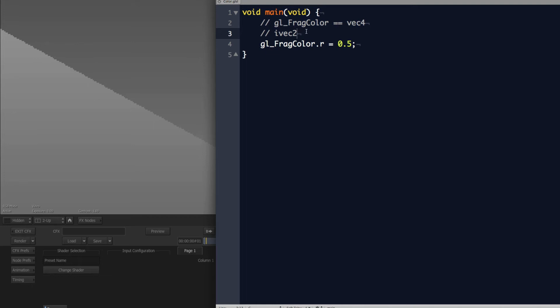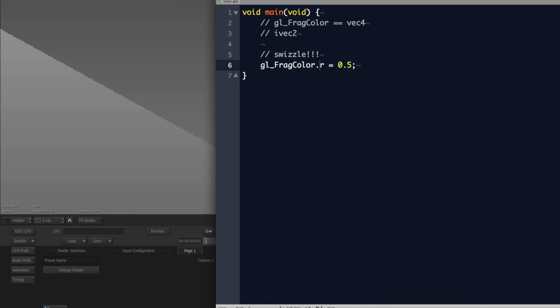Now, this works because GLSL vectors support a concept called swizzling. This is something to get used to, because pretty much all the shaders that you're going to be reading are using swizzling in one way or the other.